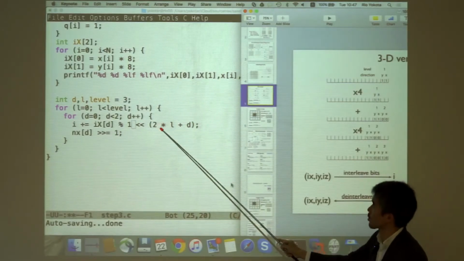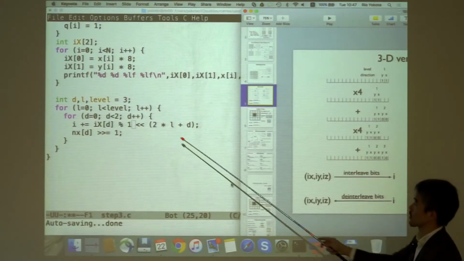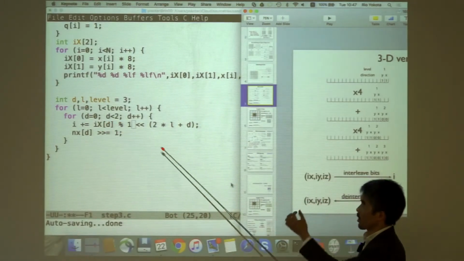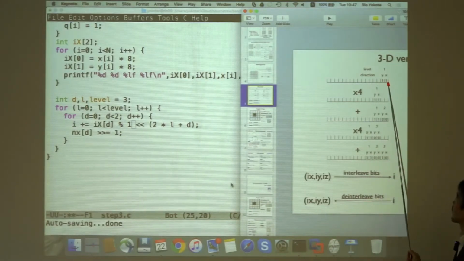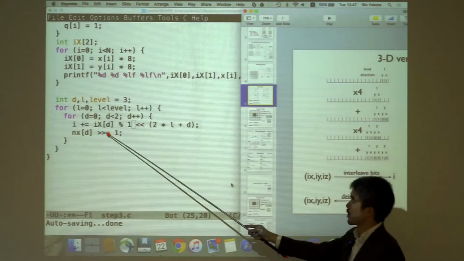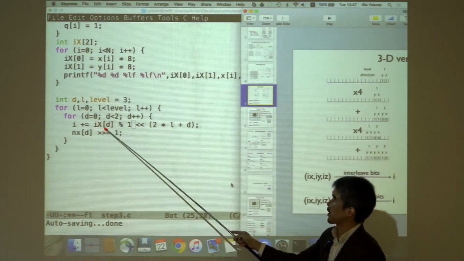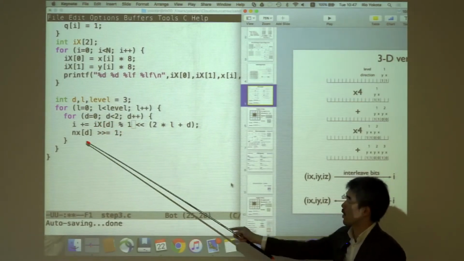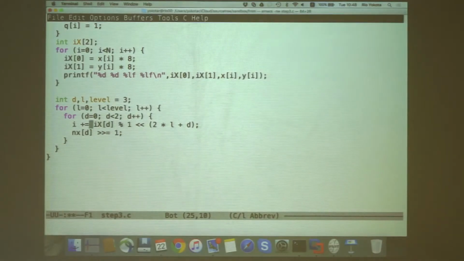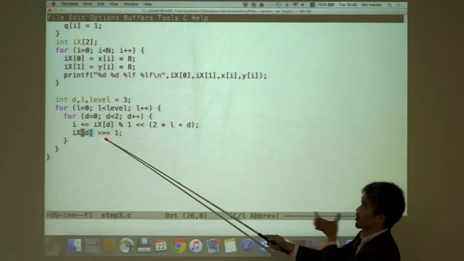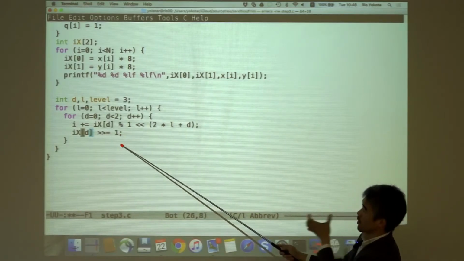So this number here is how much I need to shift the numbers, and this %1 will just extract the bit. I need to actually change this NX to IX. So what this operation does is it just shifts the entire bit 1 level down.